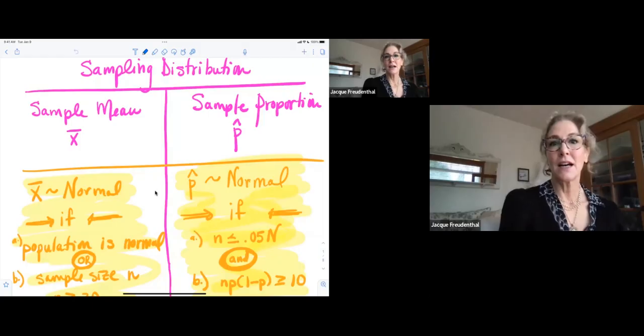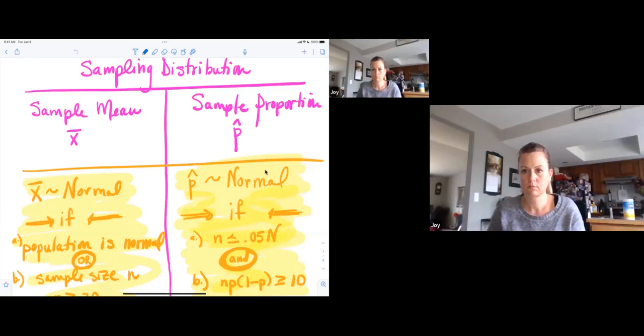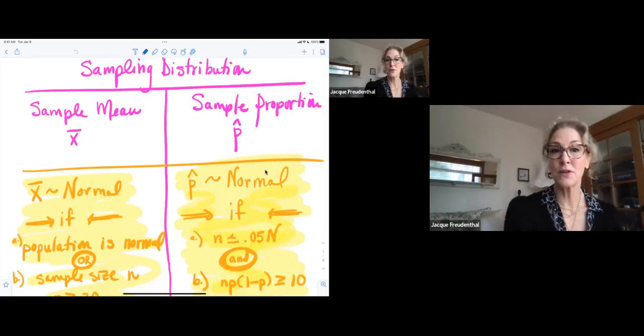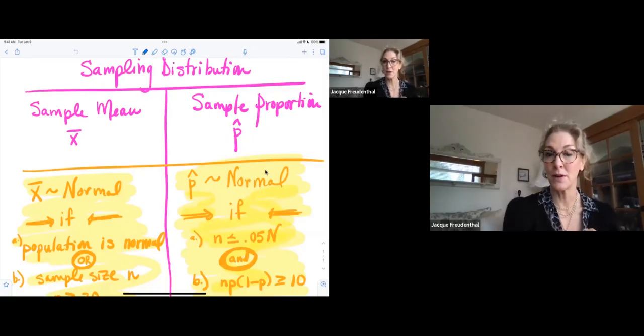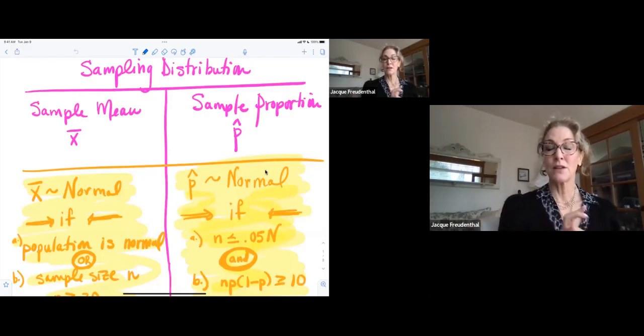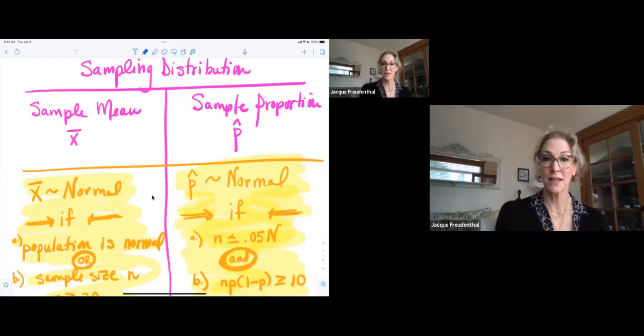So the first thing that I want to do is give you a flow chart. A flow chart that has maybe the difference between the mean and the proportion, because you've been learning these sampling distributions. Sampling distribution for the mean is 8.1. Sampling distribution for proportion is 8.2. So knowing which one you have, there are characteristics of each distribution, and once we recognize that, we're able to use the tools that we need.